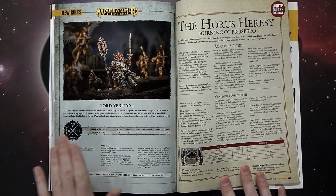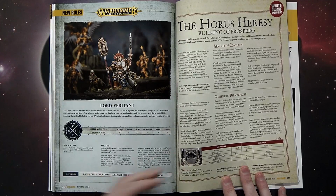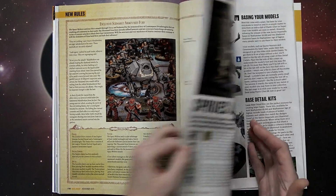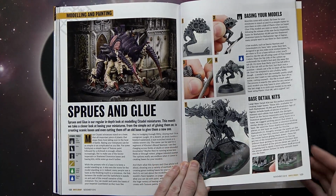And then if you got the new Lord Veritant War Scroll that came out last week, For Burning of Prospero, you can play with the Contemptor Dreadnought. They give you the options there and a little scenario as well. So lots of cool stuff going back and forth. Spruce and Glue was kind of, it was a decent issue.